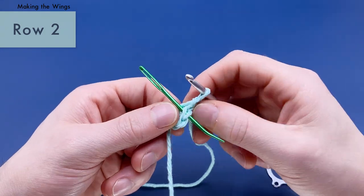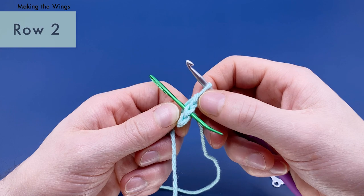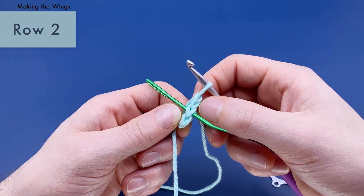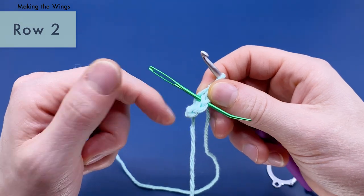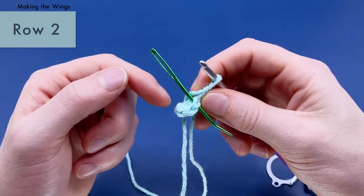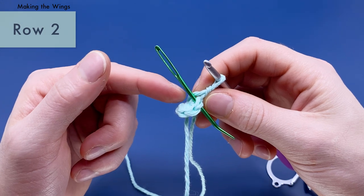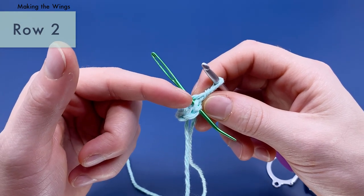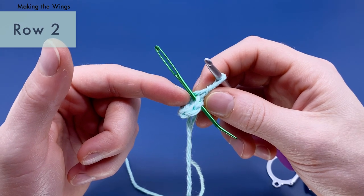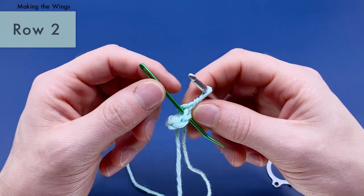For the last three stitches, you can see the two chains where this loop is coming out of. These two Vs closest to you are the chain stitches. The three outside of that, one, two, three, all three of those are our stitches from row one. We want to work our stitches in row two into all three of these stitches from row one. We want to work two half double crochets into each one of these stitches. Let me show you what that means.